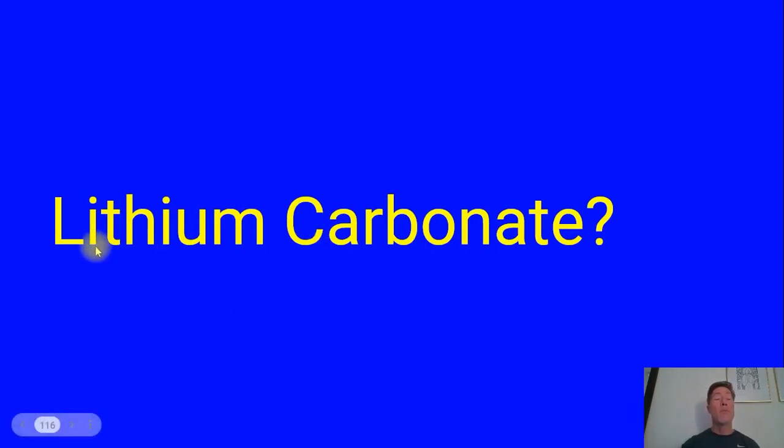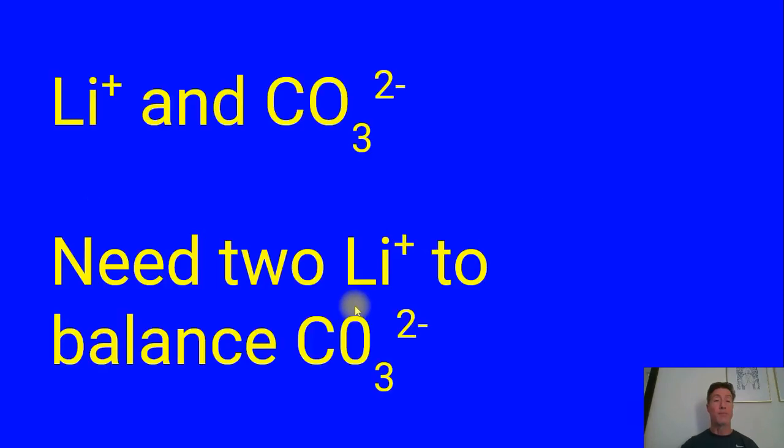Okay, what would be the formula for lithium carbonate? Well, what's the charge? Lithium's a group 1, so it's going to be Li+1. Carbonate, as we saw, is a poly. It's going to be CO3 -2. So how many lithiums are we going to need to balance out the -2 charge of the carbonate? Well, obviously we need two. Two plus ones equal a -2.